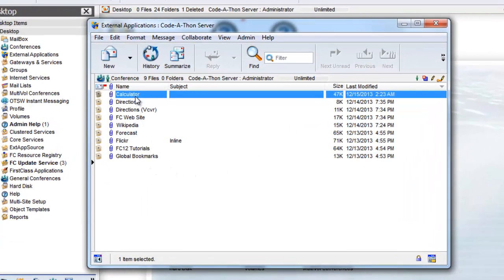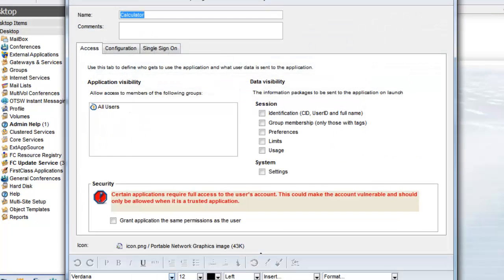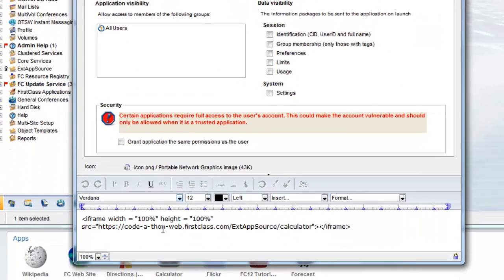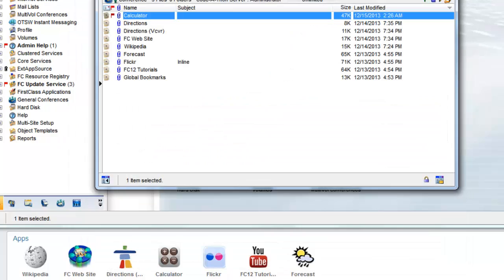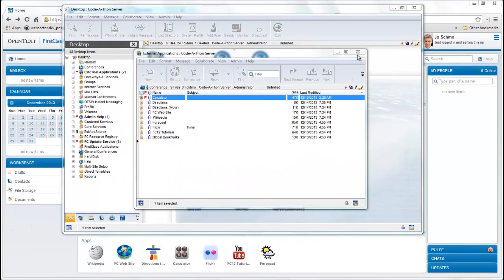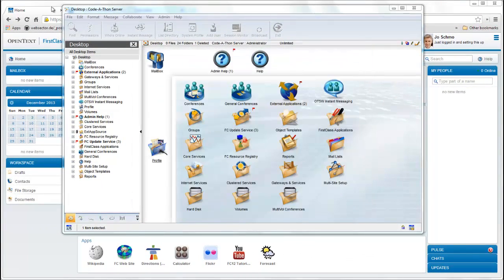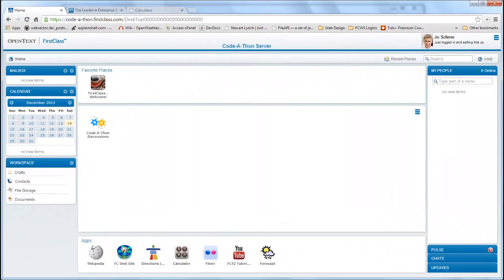There is an important thing to note, however. Since my instance of web services is running with an SSL certificate, modern browsers require that all iframe code must also come from a secure site. Even though my calculator application can run from the insecure port 80 on our website, if I remove the S from HTTP in our configuration form and log in again as this user, we see that the application doesn't display.